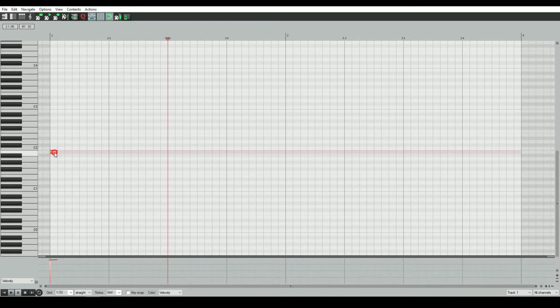Now you can literally move this or put it anywhere on the grid. Up and down of course will correspond with the piano. That'll give you different drum sounds depending on where you put it. And left or right will determine where it hits in the beat you're making. So right now we want a kick drum at the very start.